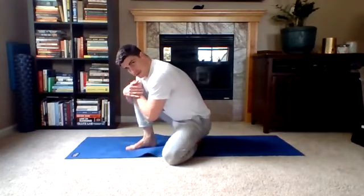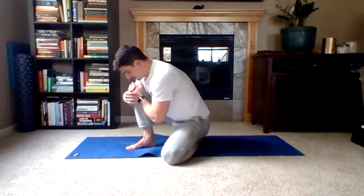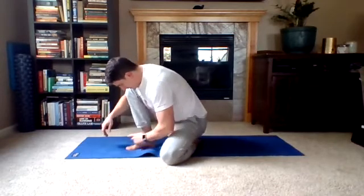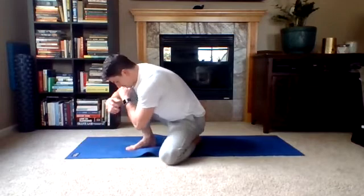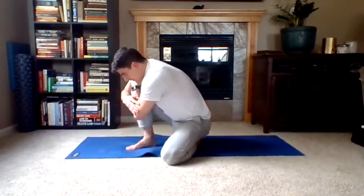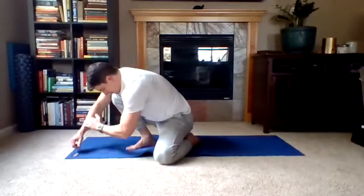In an ideal world, that knee is coming pretty significantly over your toes for a properly mobile ankle. I've got some restrictions in here, so really try to work through those with these next moves. Next rock, stay at that end range, push that weight down and in.